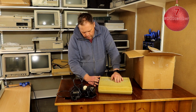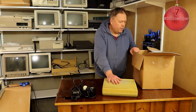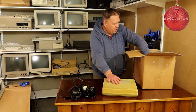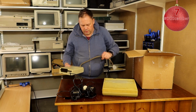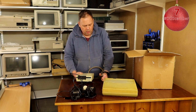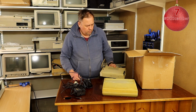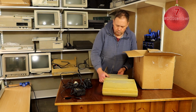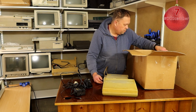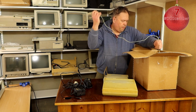What this is, I will show you in a minute, but first I will unpack the rest of the stuff that I got in the same shipment. First I have this 5¼ inch floppy drive that connects to this machine. And I got this.